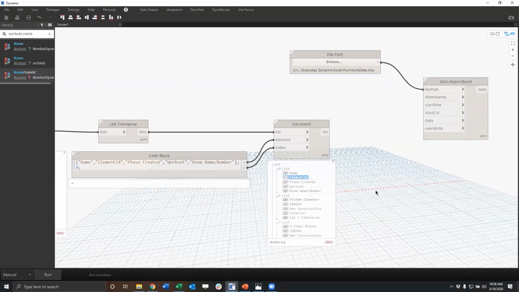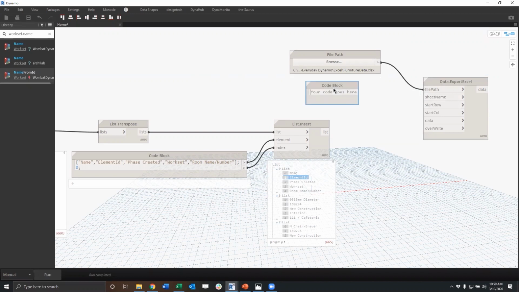And the other thing that probably should come before that is save your graph. I can't tell you how many times I've been working on a graph, three hours in, and I don't set it to manual. I plug a node into another node and it runs into an infinite loop. I look at the top and it says home with an asterisk. I facepalm, hit my head on the table. So always save at periodic points within your workflows. Whenever you're creating any sort of Revit data or sending data from somewhere to somewhere, always set it to manual and save. I can't tell you how many times I've lost numerous hours of work because I didn't save or I didn't set it to manual.